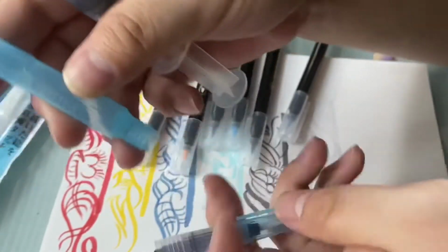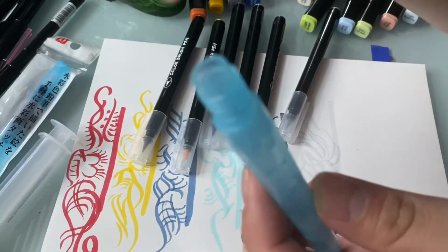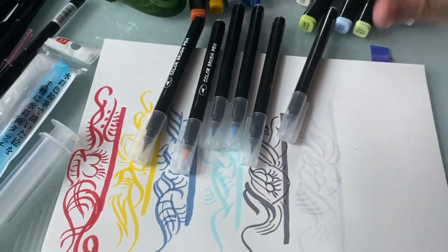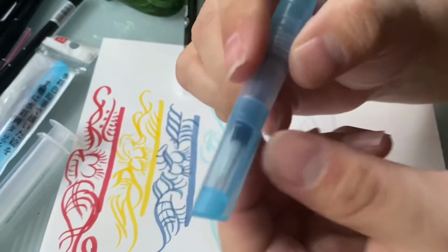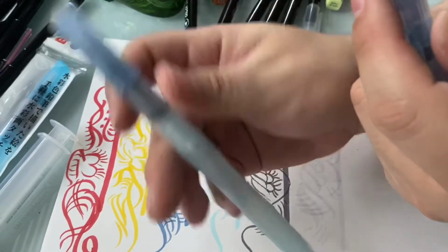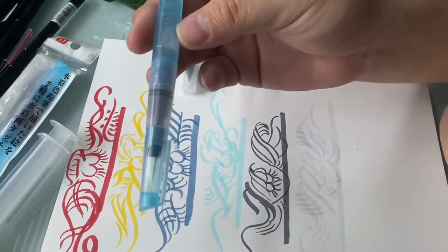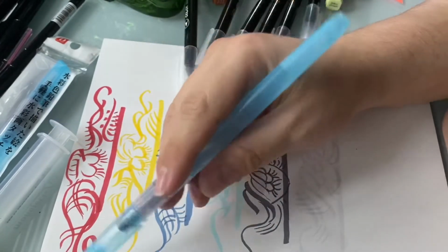To put water in the reservoir, the same amount of liquid. I don't know if the package says how much. Anyways, here we go. Let's mark a few of these lines. I like that it has this little tab, because these I can travel with. The caps stay on pretty tight. They don't leak, and I have bought cheaper versions that do leak. This one feels pretty solid, it has a good weight. I like the length of it.